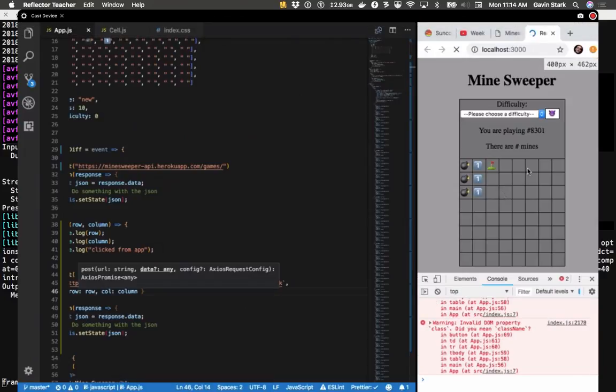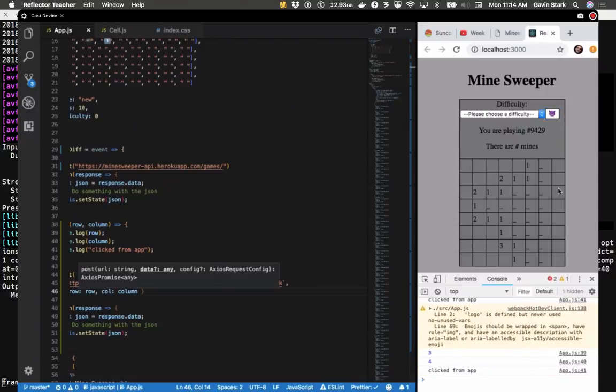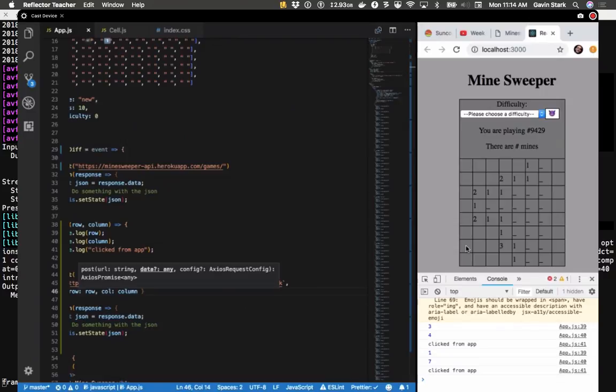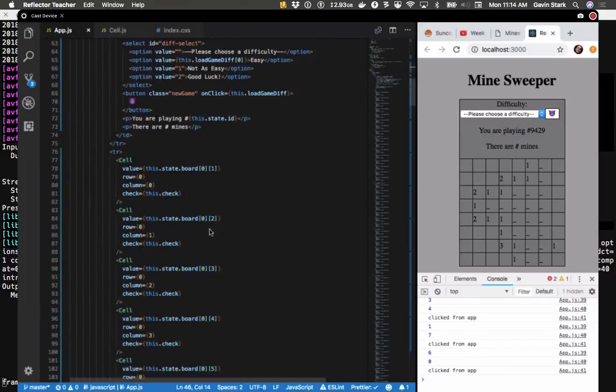Except you haven't made a new game. There we go. Hey, look at that. So you look at your value and look at your row and column. So you're off by 1. So you need a 0, 0, right?